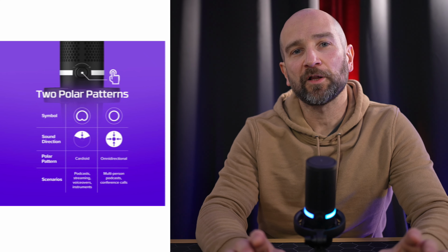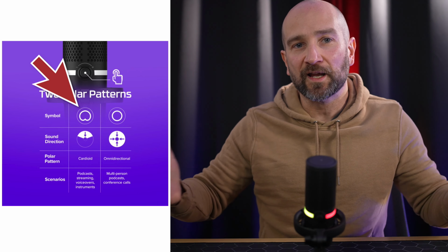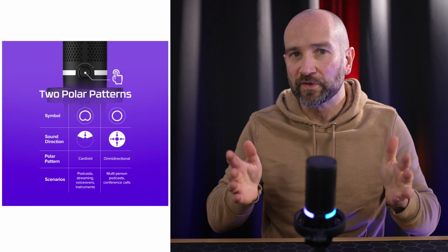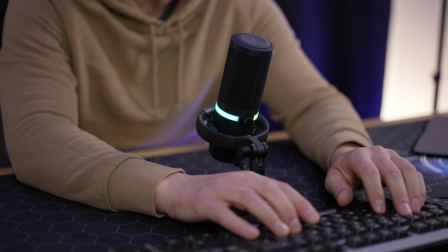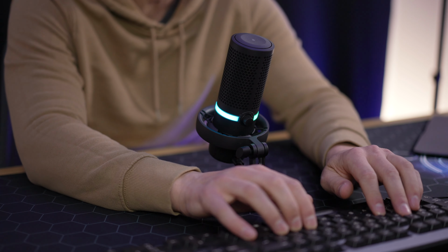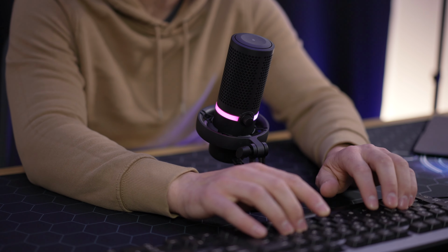The first of these 2 polar patterns is Cardioid. This polar pattern helps reject sound from the sides and back of the microphone. So if you're doing any type of spoken word stuff, this is the best mode to be in. Here's a Cardioid polar pattern test typing on an old school Hewlett-Packard mechanical keyboard. This thing's got to be 10 years old now. How much of the background noise or keyboard noise can you hear while I talk? And now I'll stop talking. What do you think of the off-axis rejection?